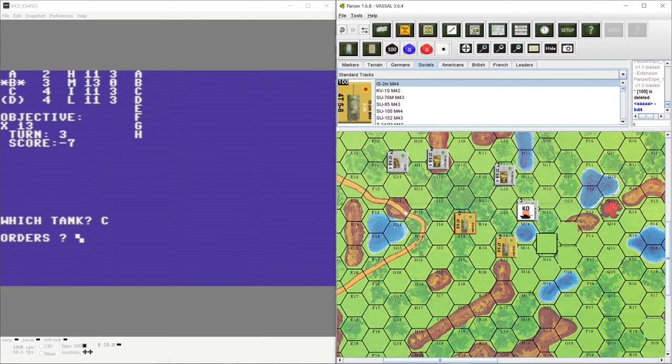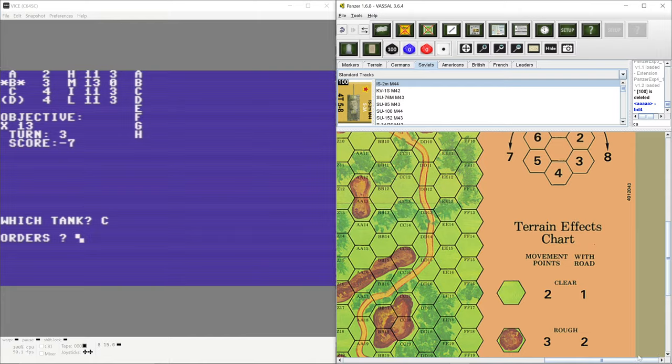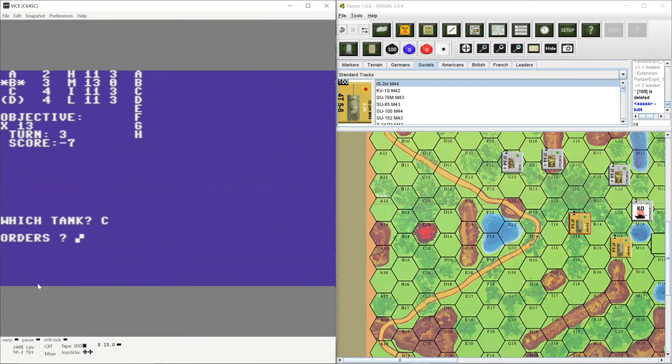Panzer 4, check out higher ground at Golf 13. That means... Yeah, thanks, Charlie. Move to Kilo 12. Join the other Tiger. What is it again? 3-3, right? Yeah, that is here. Good, and Panzer 4, check the higher ground, Golf 13.